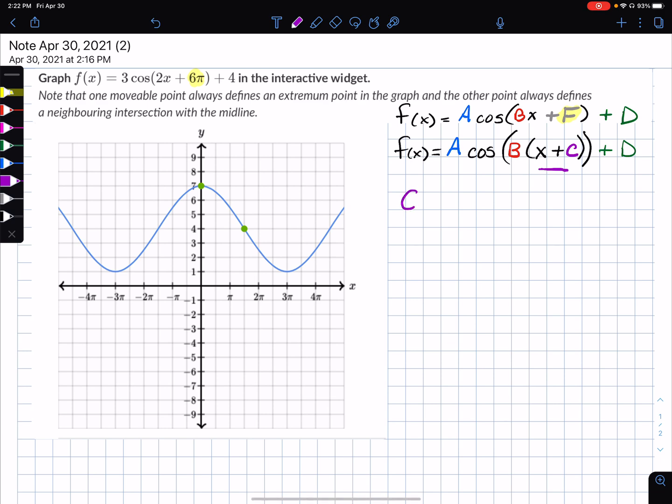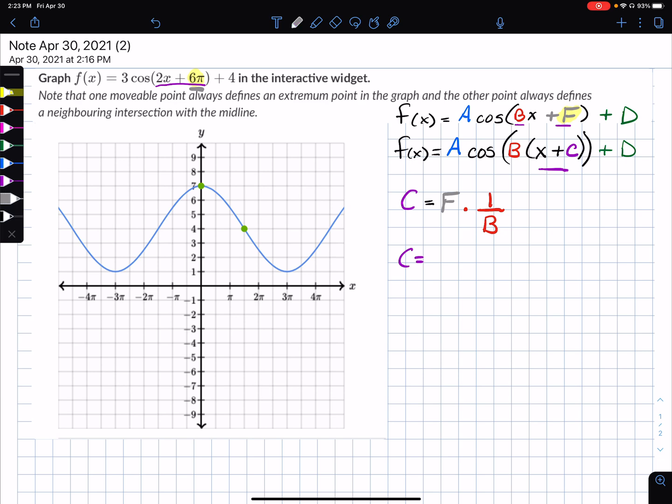You could calculate c by factoring the b value out of the f value that you're given. So I'm using f instead of c when you just get this expression here, 2x plus 6 pi. I'm calling that 6 pi the f value. So what we're going to do is take the f value of 6 pi. Well, I'm going to do one better. Let's just write the formula out first. What am I actually doing here? What we want to do is multiply whatever constant I'm calling the f value times the reciprocal of b.